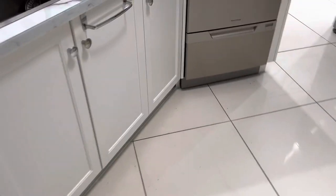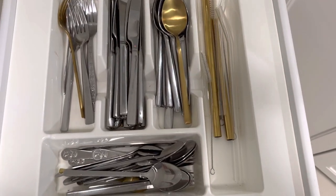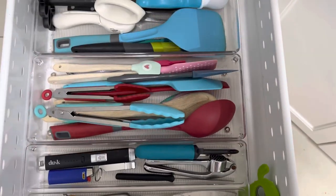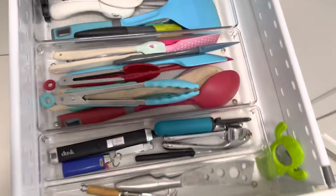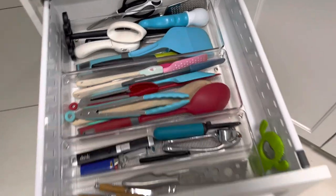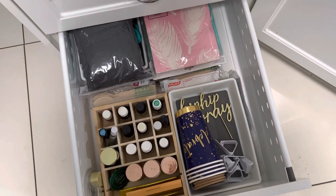On this side of the kitchen is where the sink is. We have a little bit of storage — I actually went through and tidied these this morning, it's one of the areas I wiped out and cleaned. We have our cutlery — I'd love to find a cutlery set that I love — and utensils from Kmart that just lift out. I like that it separates things a little bit so we don't have everything thrown on top of each other.